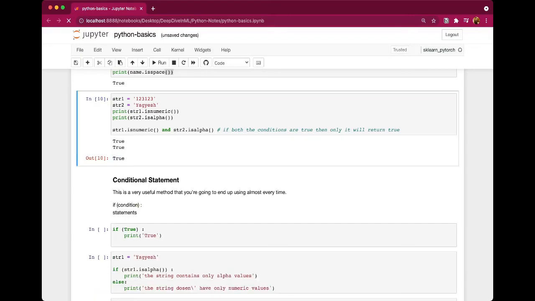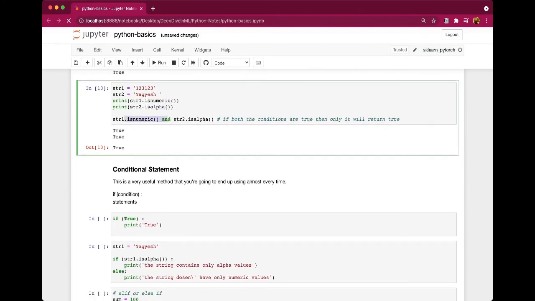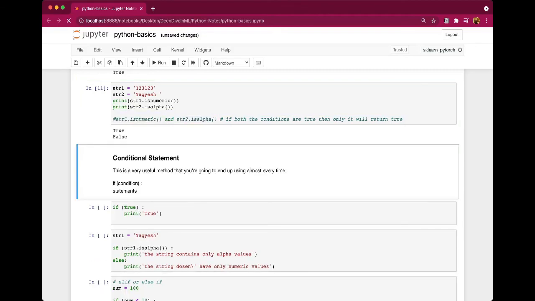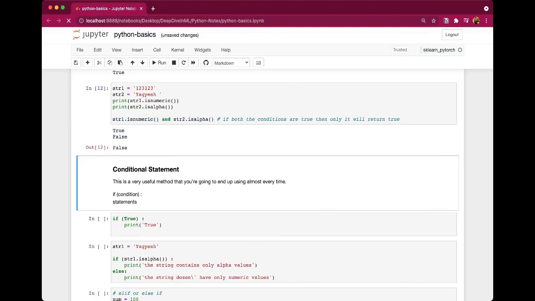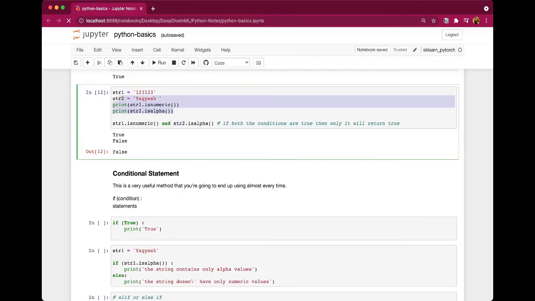It returns true. But what if I add a space here? Now, when it checks for alphabets, it will also count the space character, right? So this isalpha should return a false value. So when we use a logical AND operator, one condition is true, but it compares it with the second value, that is false. So when we execute the statement, here we see true and a false value. So the logical AND operator gives you a false value because this condition now becomes false, right? So that's basically how you use logical operators with the functions.